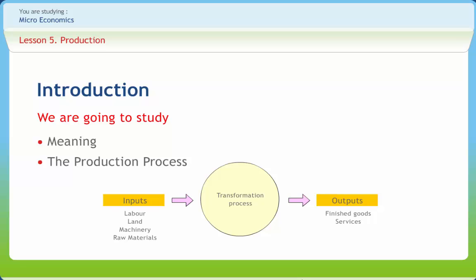How well organized a firm is at undertaking this transformation process will determine its success. This is known as the productive efficiency of a firm, and it will want to be as efficient as possible in transforming its inputs into outputs. That is, using the minimum number of inputs as possible to achieve a set amount of output. This will reduce the cost per unit of production and allow the firms to sell at a lower price.